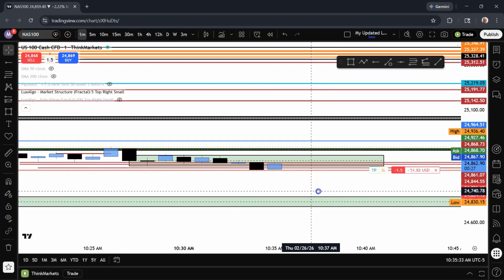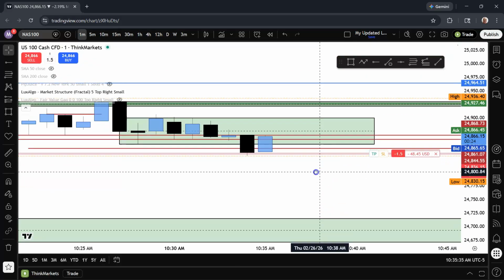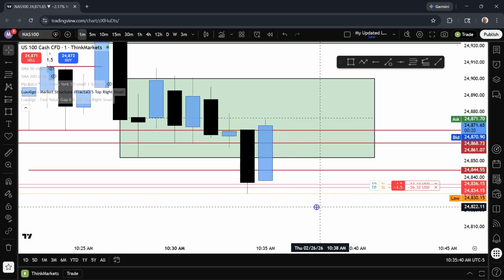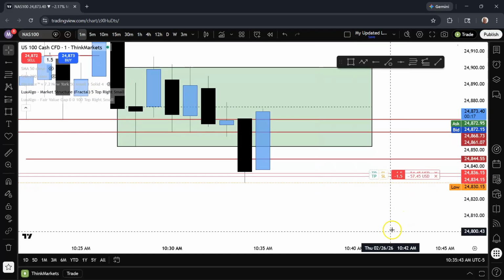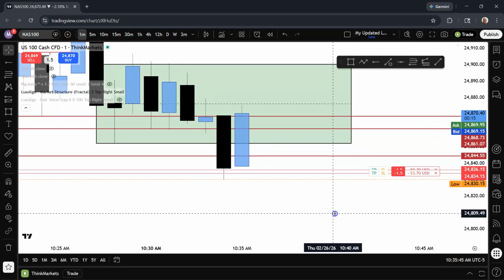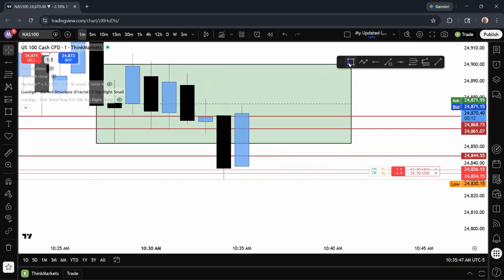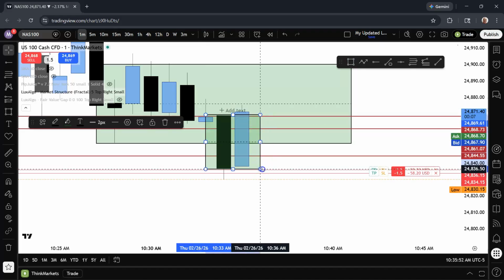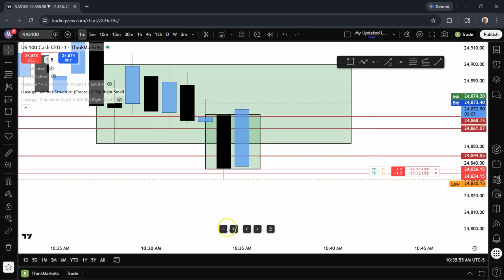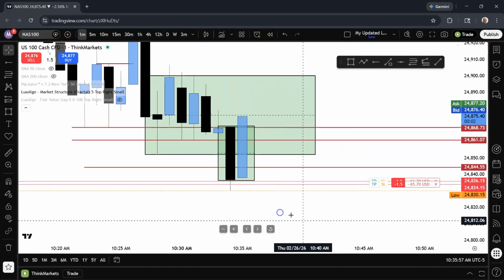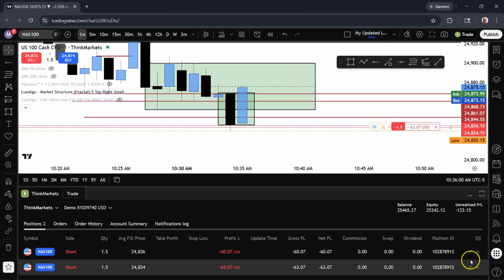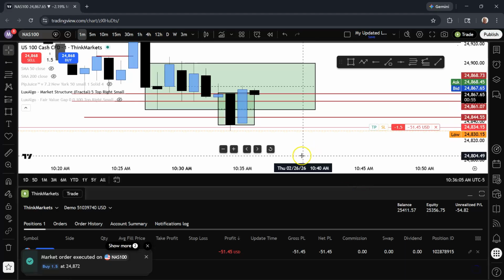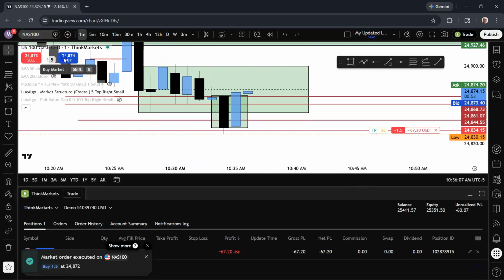Okay, so as you can see, it went down and grabbed my stop, creating a bullish engulfing candle. What time is it? 10:35. If this candle closes bullish, I have to close those quarters out. Yeah, I gotta close those out and get back in. $113. So we close those out and we're gonna get back in.